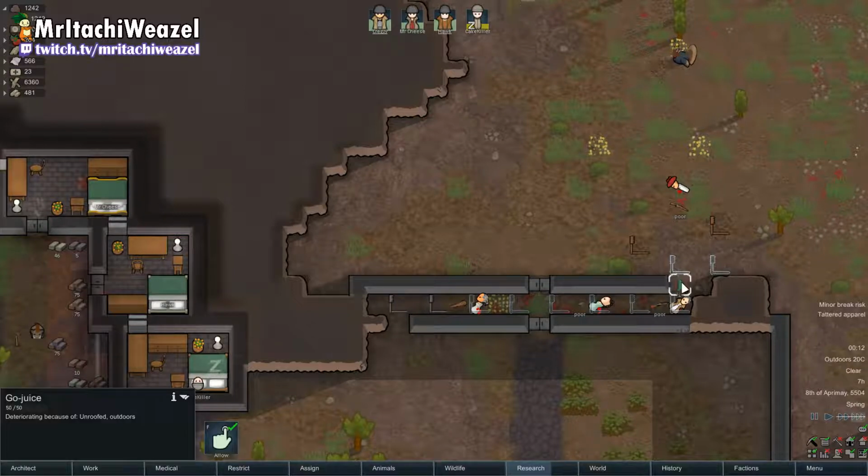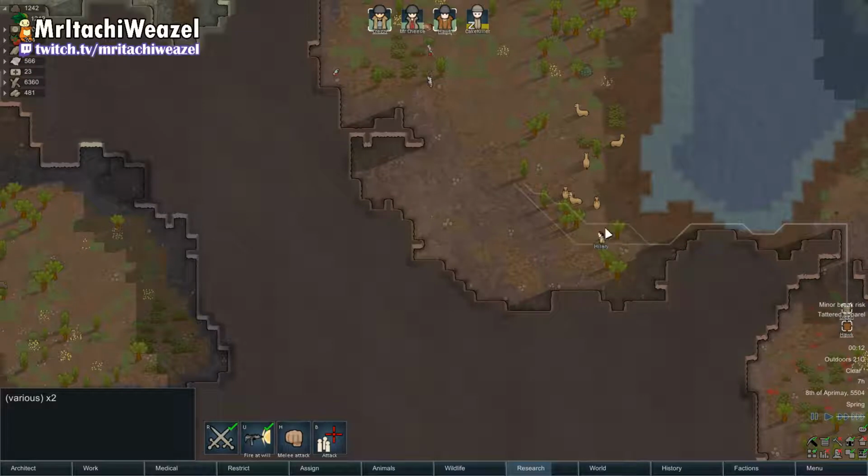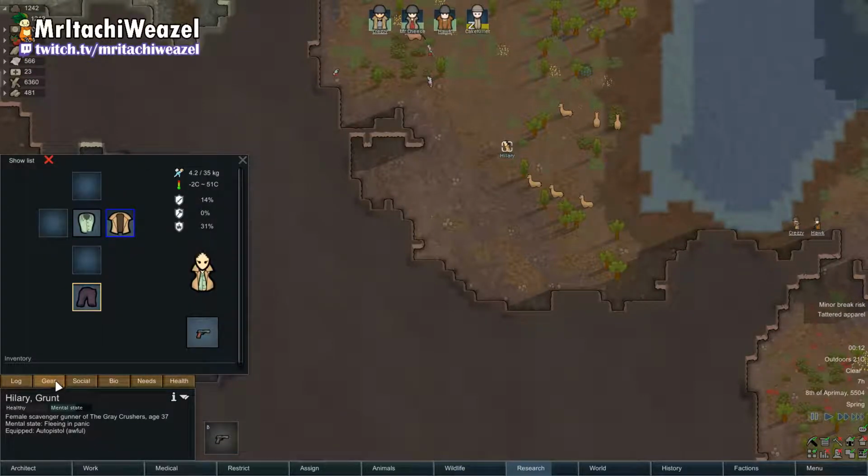Insane. We killed all those people so quickly. And we're hunting the last one down. Go on, Hillary. You're done.